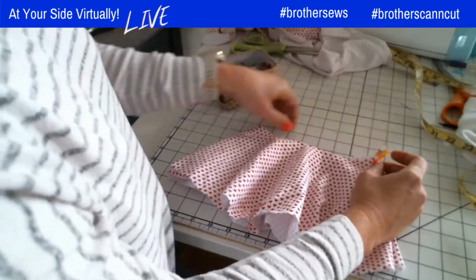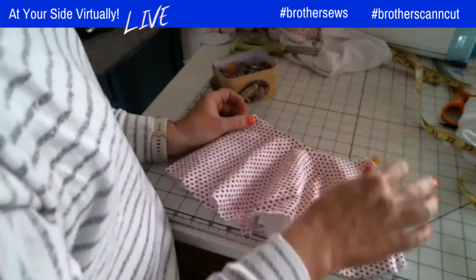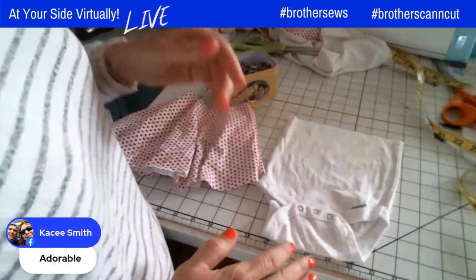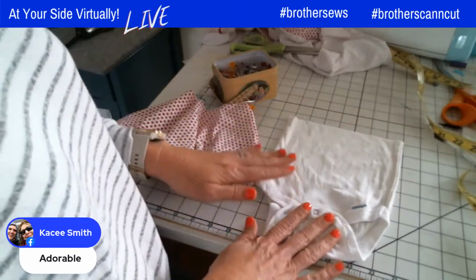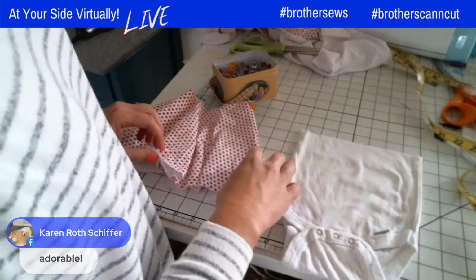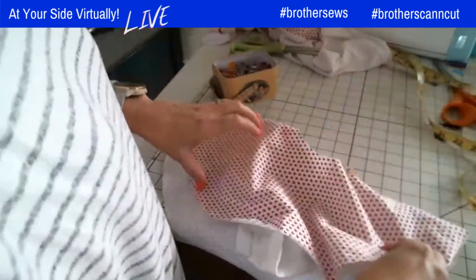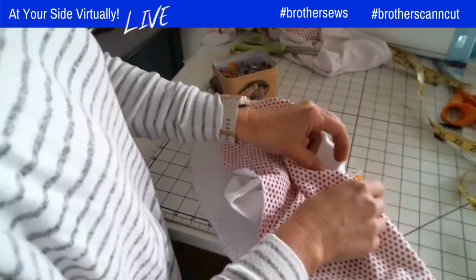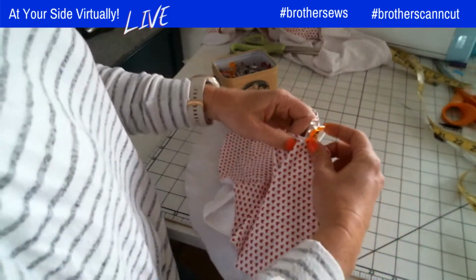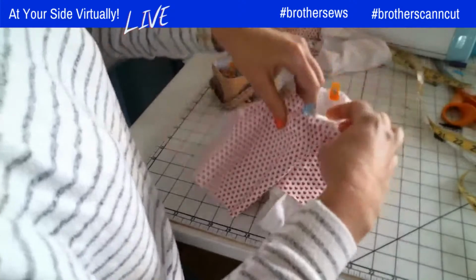Because then we can match this up with the side seams, and then that will equally distribute this skirt around the onesie. And then we make a onesie sandwich, or a onesie skirt sandwich, I think is what I called it. So we have the bottom, and you're just going to leave this right side up, and we're going to put it back inside this skirt. And then those two clips that we just put are the halfway mark, which we are going to line up with the side seams.